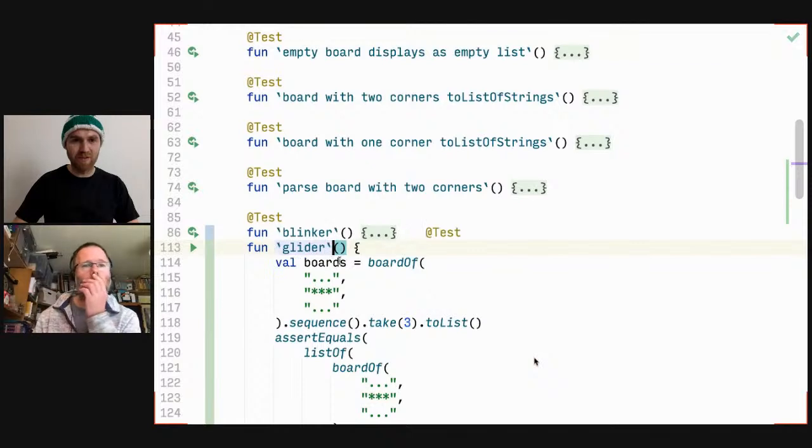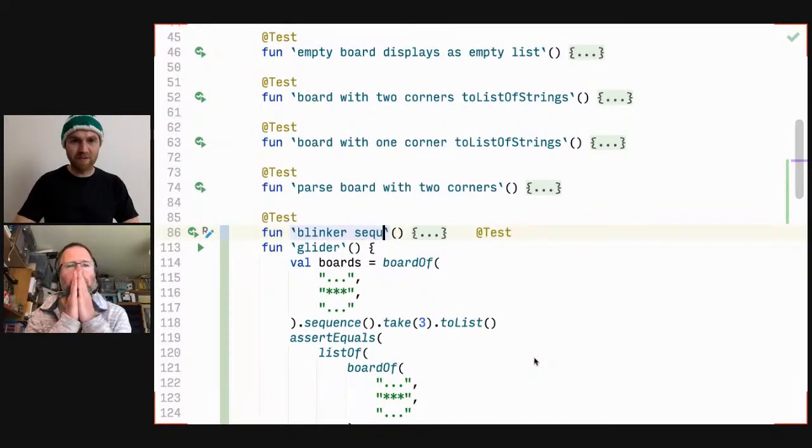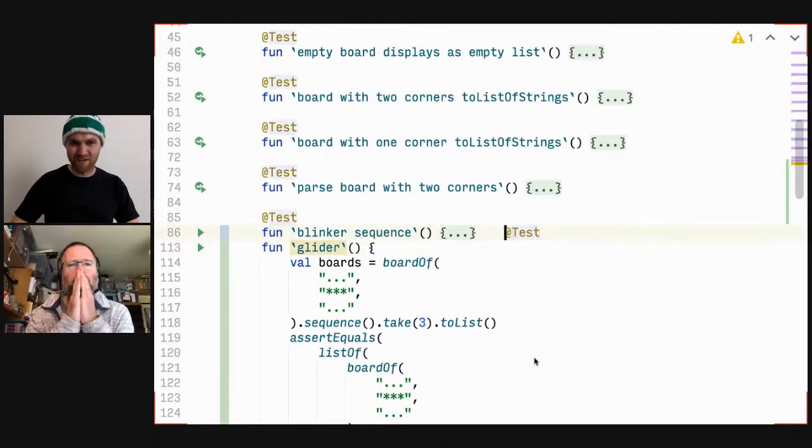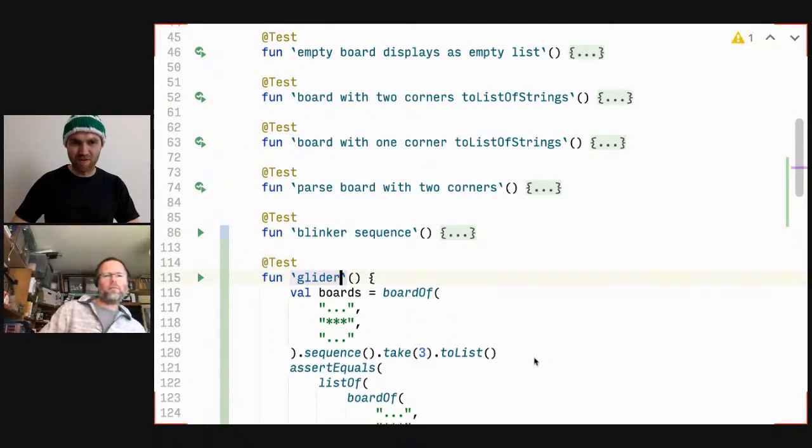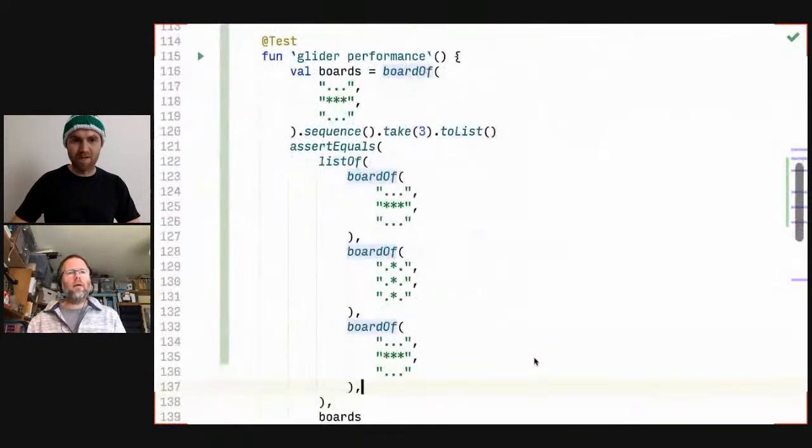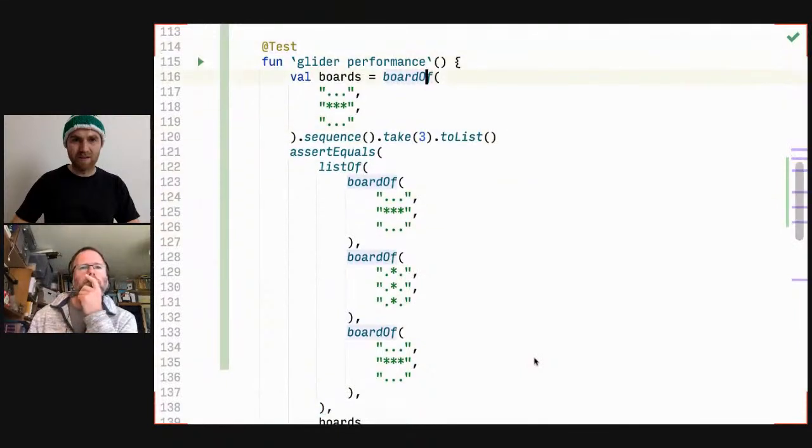Do you mind if I do this? Because this was blinker sequence. This was glider performance. That's like different things that we're trying to do. Good with that. And glider. Well, should I commit this?